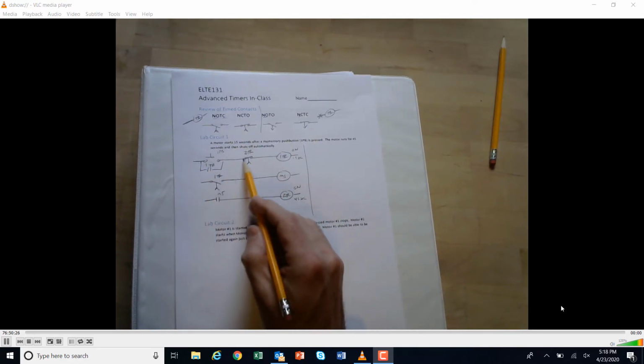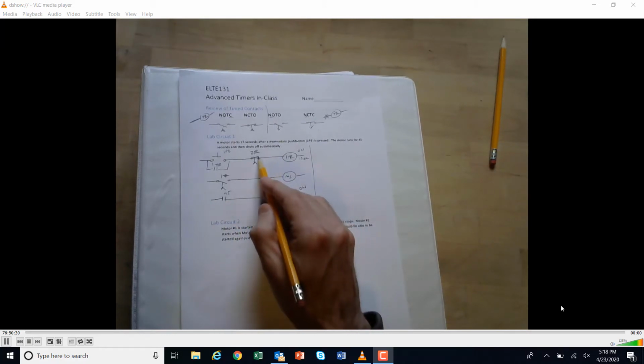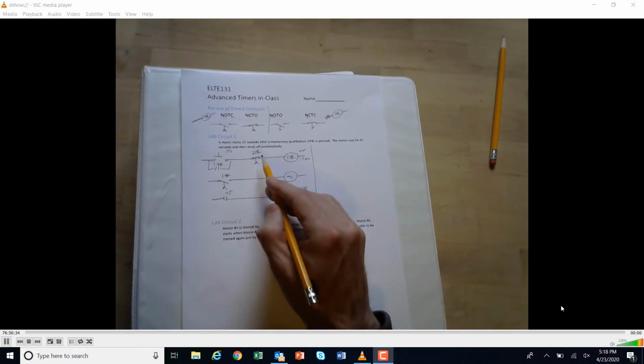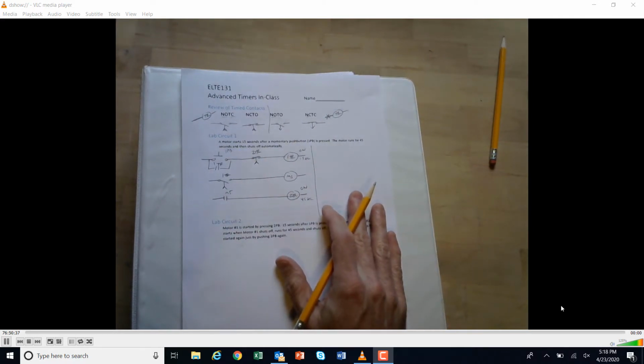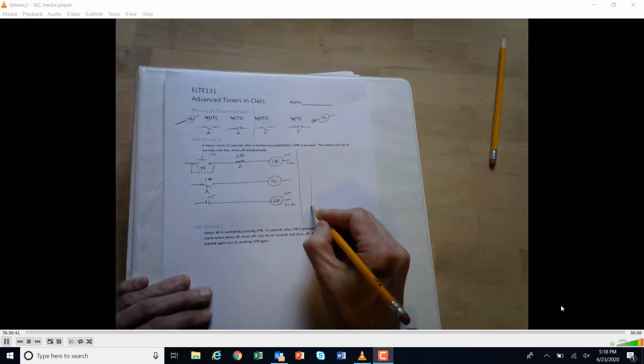I could push the button, get memory, have this time and start this, have this start the timer, have the timer open this up, kill the timer, kill this, kill this, kill this, kill this, reset that, and I'm ready to go again. Okay? So that was the first one from the lab. Then it wanted a timing diagram.